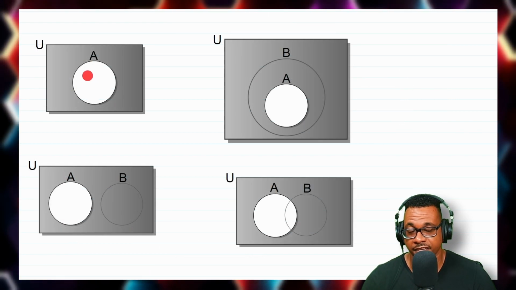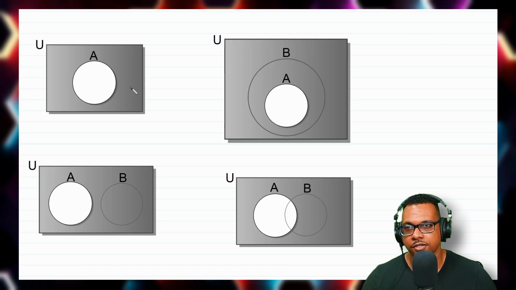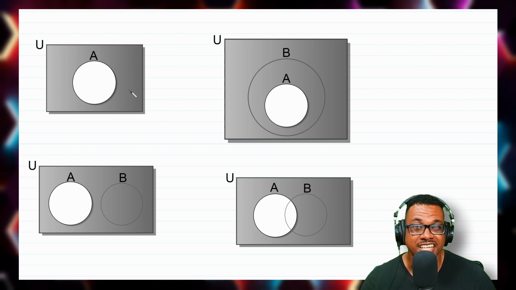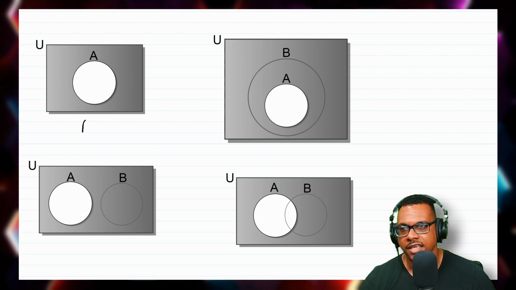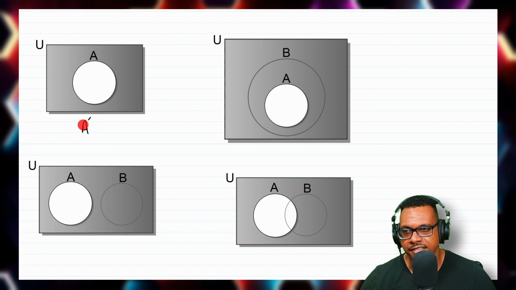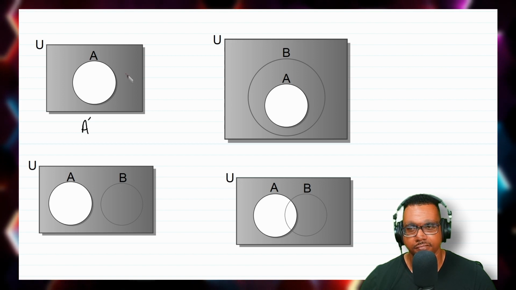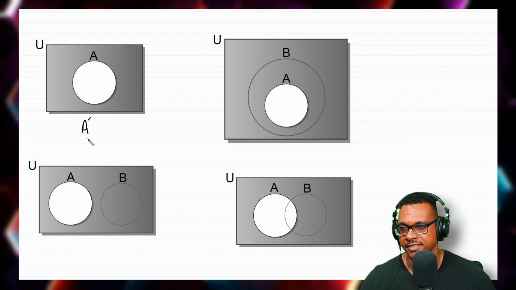Now moving on to this diagram here, we are seeing that we only have set A within our universal set, but everything except set A is shaded. So notice A is not shaded, but outside of A is shaded. And that's what we call the complement. So all the elements that are not in set A would be A complement. So the shaded region would be A complement, meaning not A. And the way we write that would be A with this little stroke on the top of it like that. And this would mean A complement, meaning not A. So everything except A is shaded, which is not A, which is A complement.